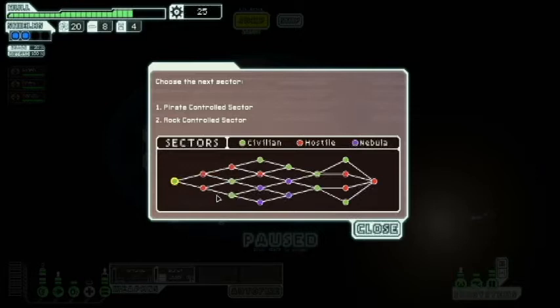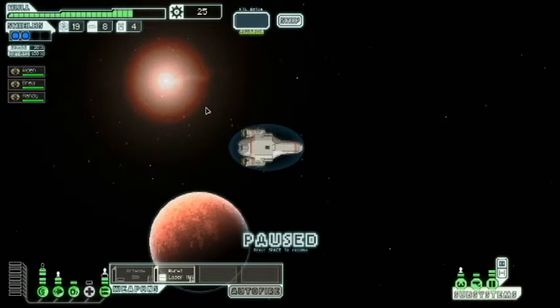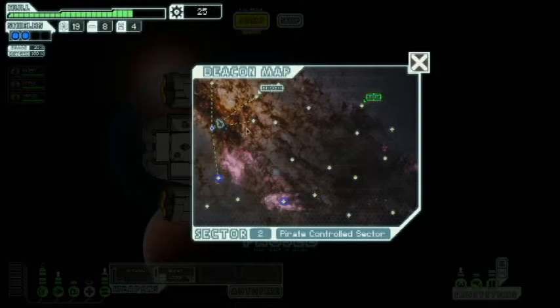I think we're going to go ahead and do a pirate-controlled sector rather than a rock-controlled sector. Rocks are pretty tough. I don't know that we want to deal with them this early on. Pirates seem to go down pretty fast. Yeah, so they're nice. I'm pretty confident in our ability to take out pirates. Exactly. So, nothing going on as we make the jump in, so let's deal with this distress call here.